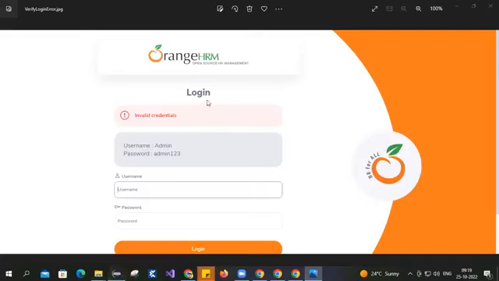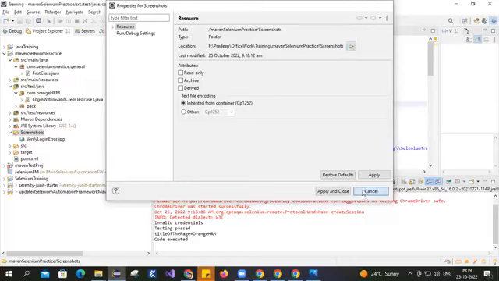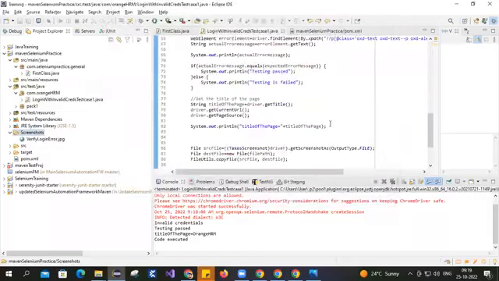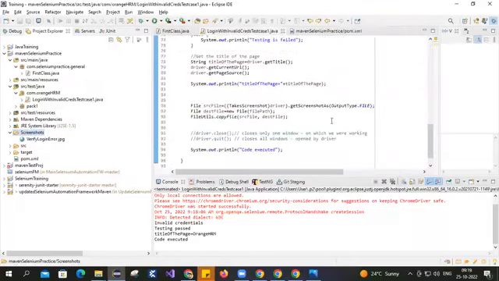So same way now, wherever you need the screenshots, what you have to do is, after each and every step, if you need, copy this statement.